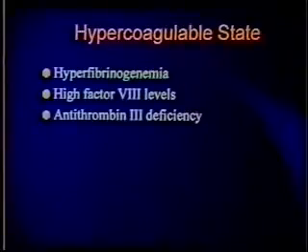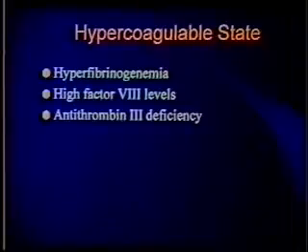Okay. The other thing that I want you to be aware of, when you have such massive protein loss in the urine, is you're also losing other proteins in the body. And it will typically lead to these three phenomena when you have high levels of protein loss. Number one, the patient will have hyperfibrinogenemia. And this is the protein that's involved with causing coagulation. You'll also have high factor VIII levels in the blood, and you'll have a loss of antithrombin 3, which is a very small molecular weight protein.